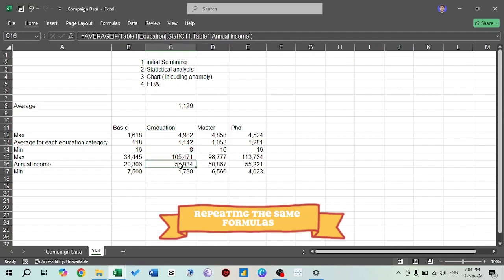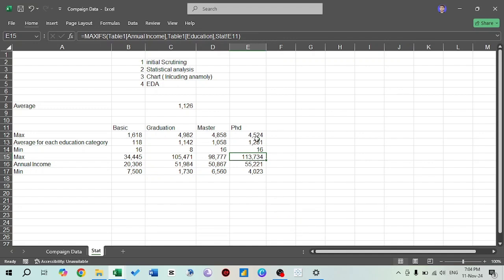Their average and the PhD average are almost the same, and then the highest salaries are from the PhDs. But you can see here, their maximum spending is not even, they are on the third number. So we can get the idea that they are more conscious about their spendings, even though they have higher salaries.